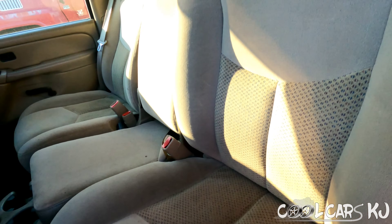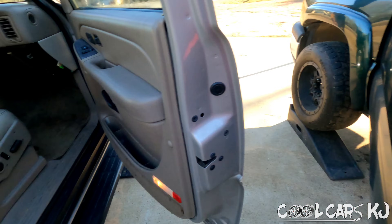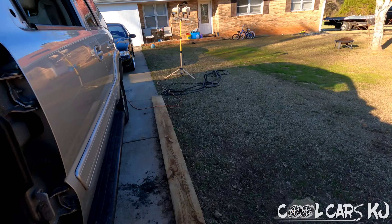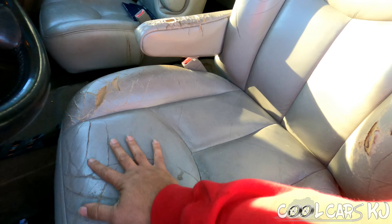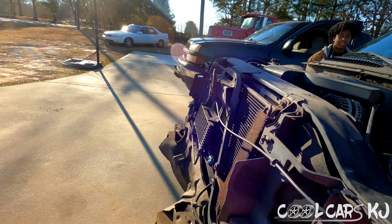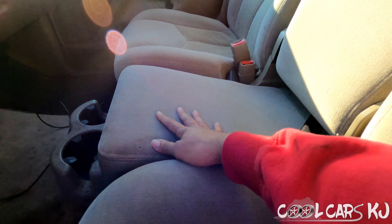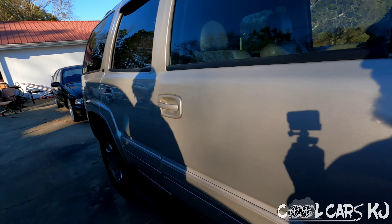What do y'all think - cloth or leather? The passenger seat is real nice but the driver's seat is a little messed up. Those cloth seats kind of feel good, man. This one's torn up so I'll have to fix it anyway. I think I like the cloth - I think the cloth with the console would be nice. I got a super nice console to go in this one - not the one that came out of that one because I sold it already, but I got another one. Take this jump seat out and put a console in.